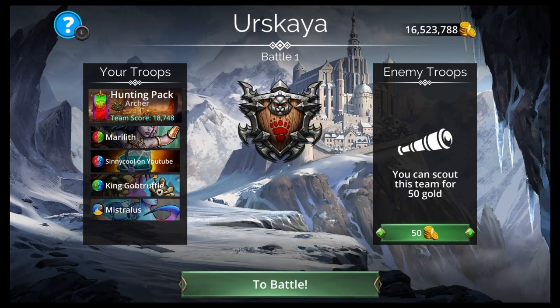And today I have a new team for you that I'm using on Explore difficulty 12. I would probably call it a fun extra turn team, maybe Gobtruffle Shuffle 3.0, something like that. It's a kind of low rarity team where you only need one mythic to make it work.